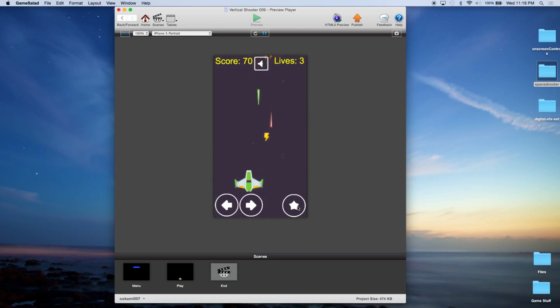Okay, hopefully I just hit one. Now I'm firing two lasers. Now I picked up another one, and we have three lasers. And there we have it. You've got power-ups and invulnerability. And that's it for episode 9.